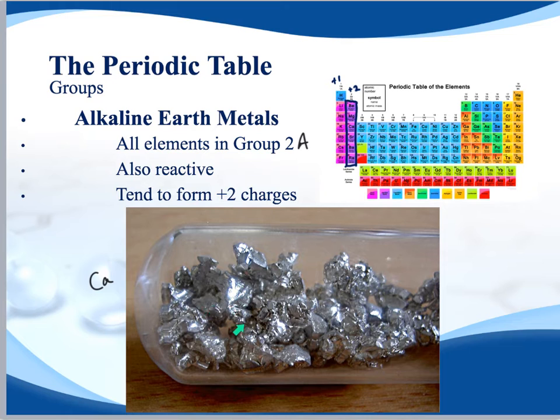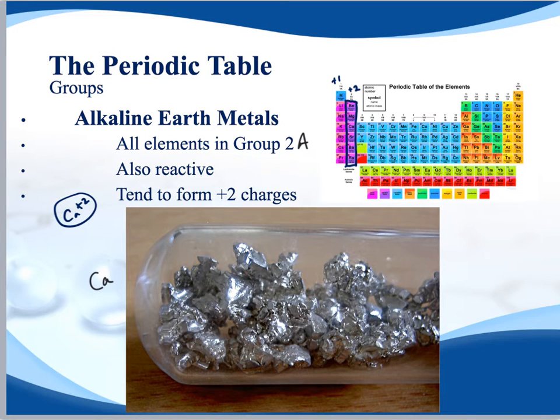An interesting one that I always like to point out is calcium. Element 20 there. When you think of calcium, your brain goes to dairy products, and it looks white like milk or yogurt or ice cream or something like that. And calcium is actually a metal. The calcium that's in the milk and dairy products is actually a calcium ion. That's usually what you're looking for, and that's why it looks white colored.